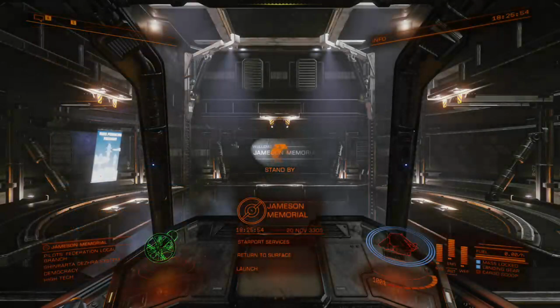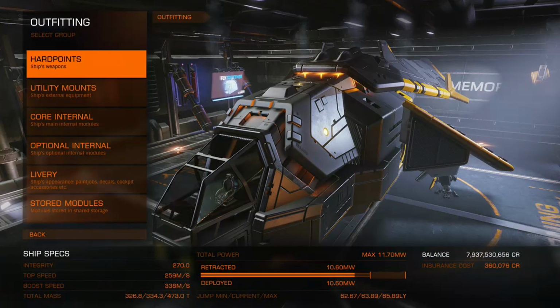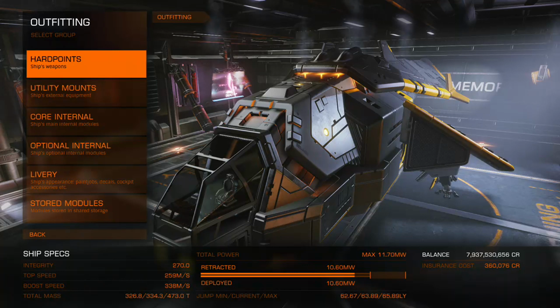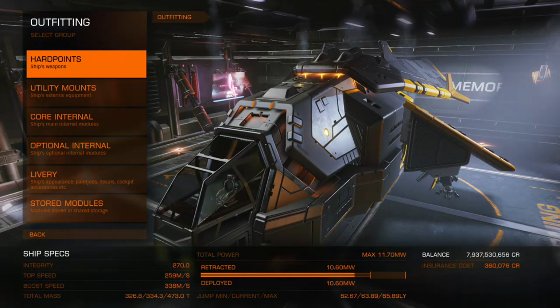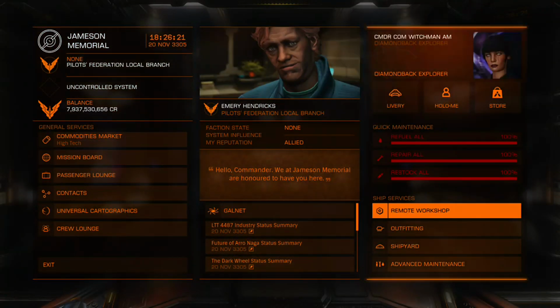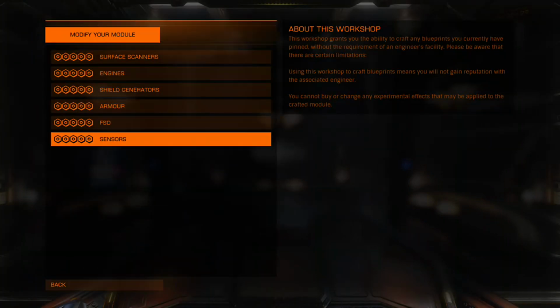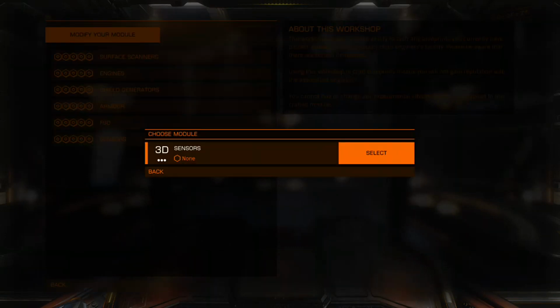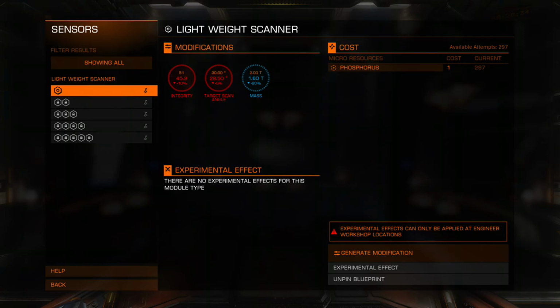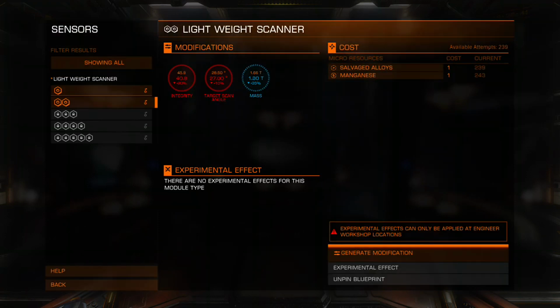But now, just in doing the grade 4 engineering without the experimental, but having the FSD booster, I'm sitting at 63 light years. So, now let me see, I can't remember what all I pinned for this stuff. Yay, lightweight. Now we're gonna decrease the mass, give myself a little bit extra jump range.